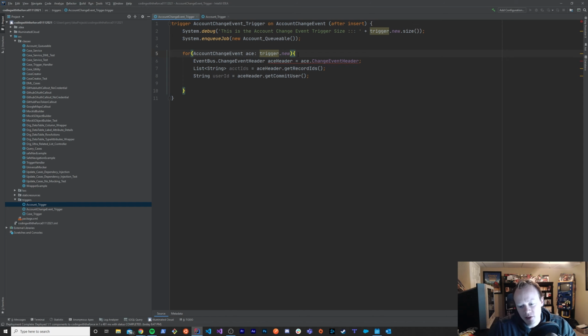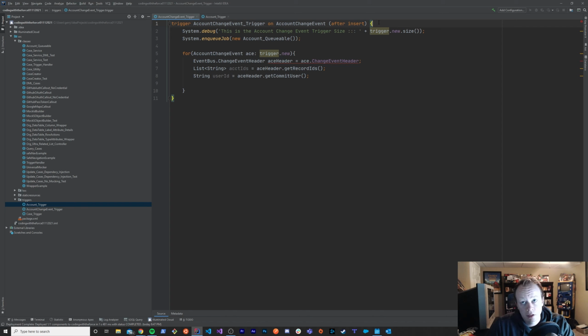So say you insert 1,000 records at the same time. It's possible that you get 1,000 records picked up here. I've seen that, where all 1,000 records get done with the normal process, and then the change event trigger picks up all 1,000 of them at the same time and processes them. But that's not always true. I would say that's only true maybe 30 to 40% of the time.